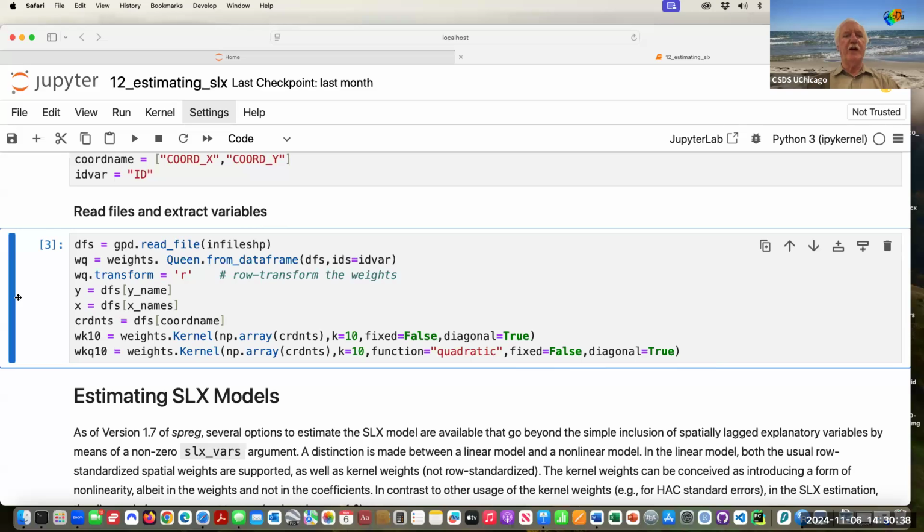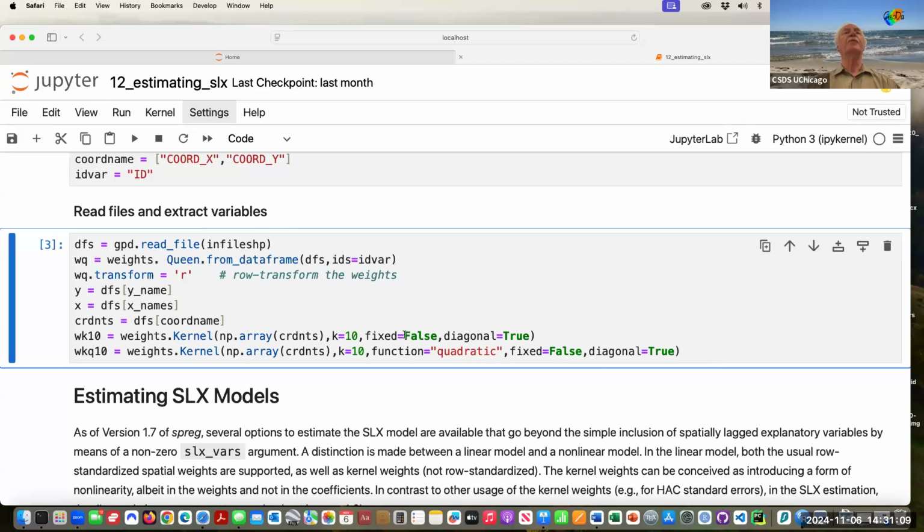And then in the third step, we actually set it up. We read the file. We get the queen weights for contiguity. These are the standard row standardized weights. And then we create two kinds of kernel weights using the weights kernel function. We pass the coordinates as an array, variable bandwidth, k nearest neighbors, fixed as false, and we have the diagonal.